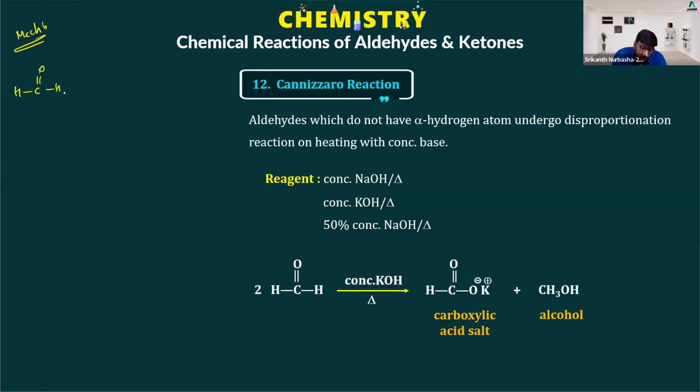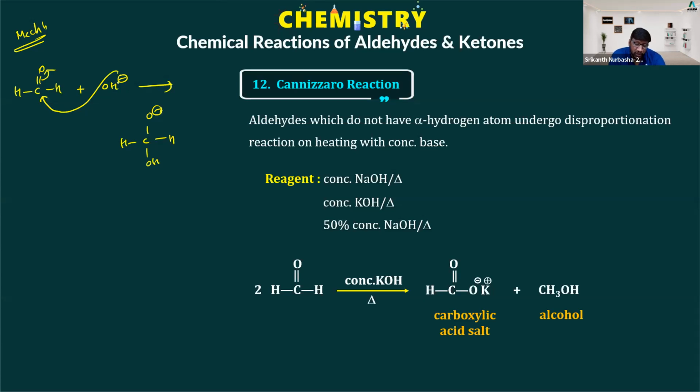HC double bond H, formaldehyde, I have taken and treating with OD minus. So what is going to happen? First, let us go with the simple reaction. Don't complicate it. So OH minus only as of now you consider. First step is OH minus is now going to act as a nucleophile, attack the electrophilic carbon. C double bond O electron density moves away, generating H, C, OH, H, CO minus. This HCO minus, COHCH, that will now undergo loss of hydride ion.